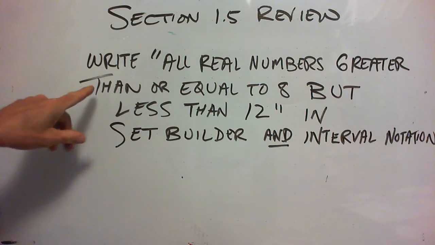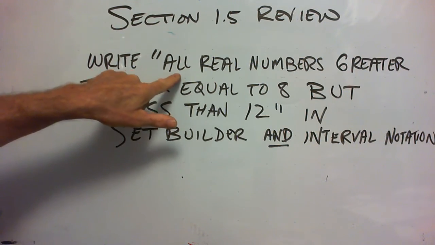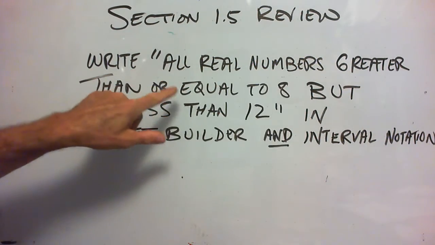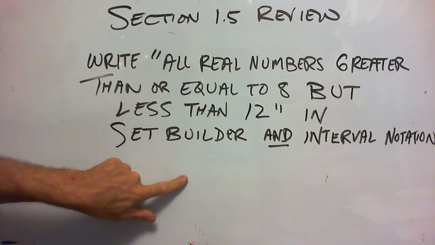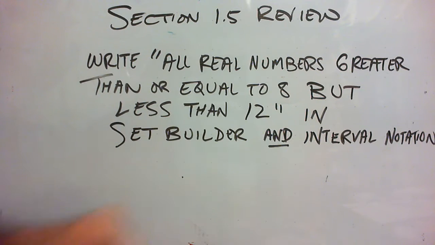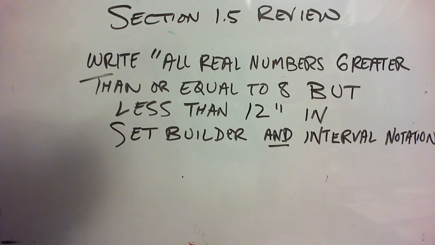Okay, our next problem deals with the notation. Write the statement, all real numbers greater than or equal to 8 but less than 12 in set builder notation and also in interval notation. So we're going to do both notations here in one problem, kind of kill two birds with one stone here.